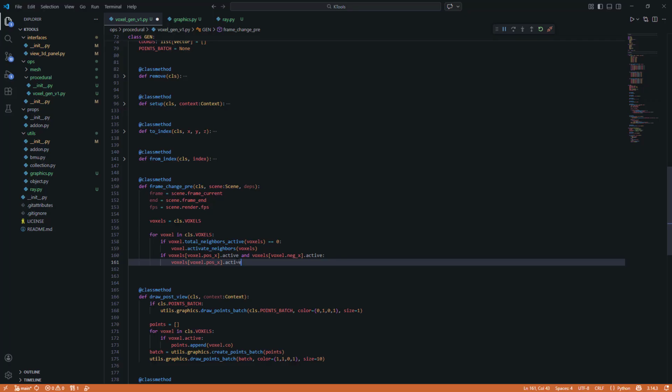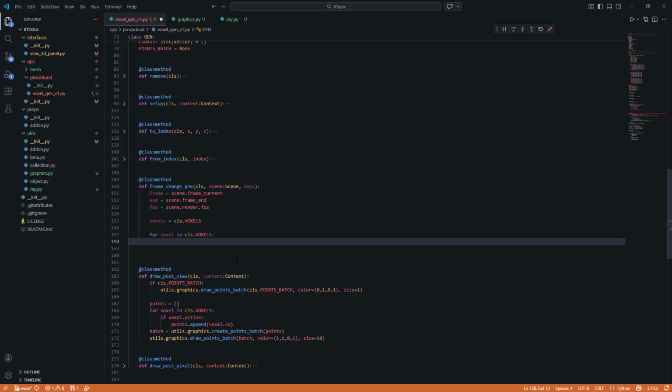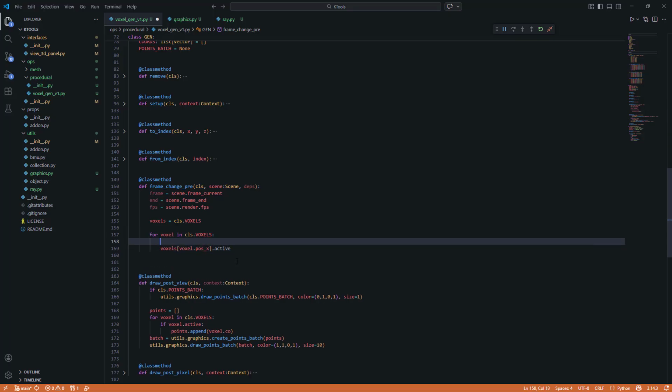let's just do a simple flip. We'll just do simple checks. Like if the left and right are positive, then we'll turn those off and do something else. So we'll say voxels, if positive x dot active, and let's check this one's active.